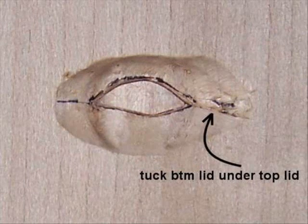Okay, in this picture you see that we go ahead and cut that bottom lid line, and now you're going to start rounding this eye down to this line. And it's important you never cut back up. You've established that top line, you leave it alone. But what you have to do is slide your knife in and down at the same time. Now this takes a little practice, but you can do it.